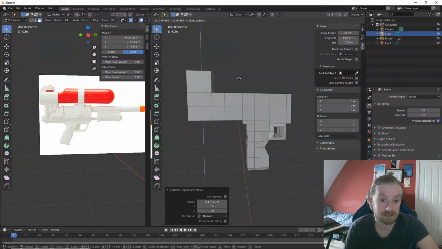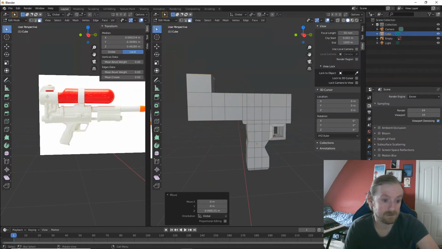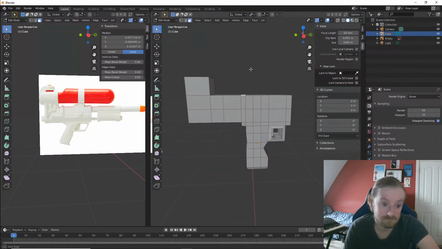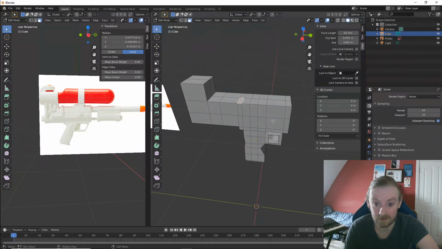G Z, let's bring them down so it comes up a little bit from the back. And then it comes out into this thing, and then you've got a little hump. This would be just over the trigger though, so this would be around here.